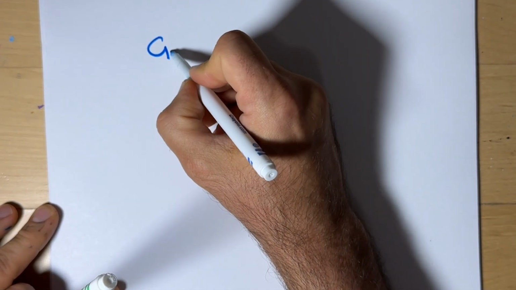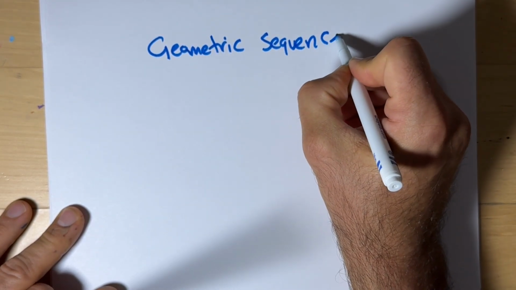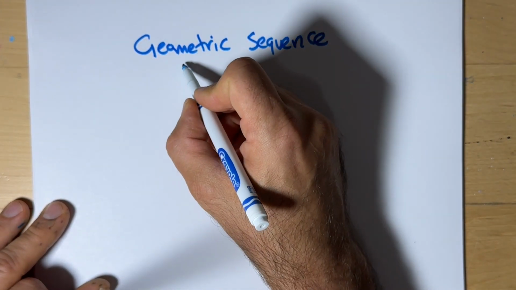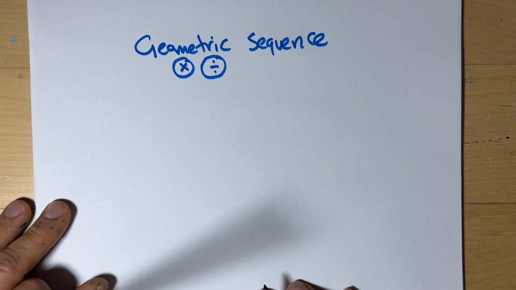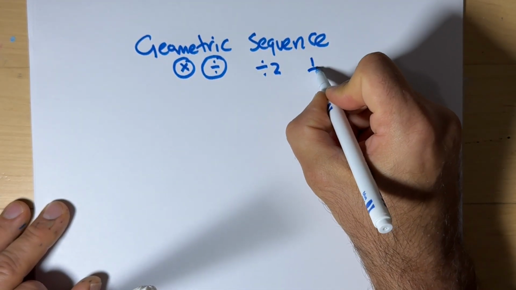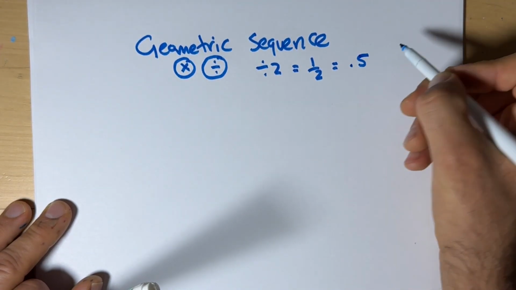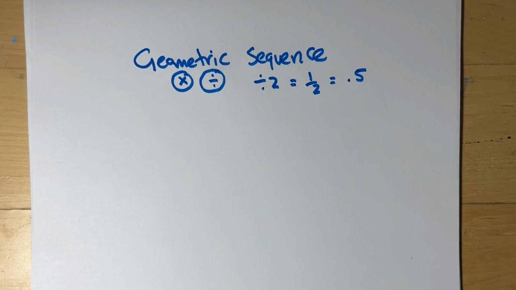Next, we want to see the geometric sequence. The geometric sequence, instead of the arithmetic one that is adding or subtracting, is to multiply or divide a number. Now, we tend to use decimals or fractions, so instead of dividing by 2, we might say times 1/2, or we might say times 0.5. If we're relying on a calculator, we're going to see the decimal a lot more when we're dividing. Multiplying by a decimal less than 1 is like dividing.